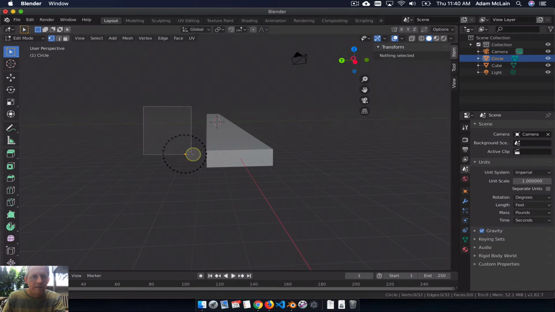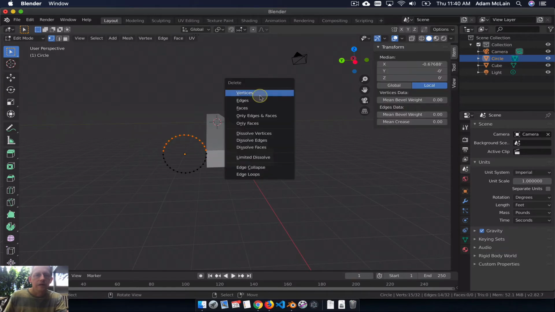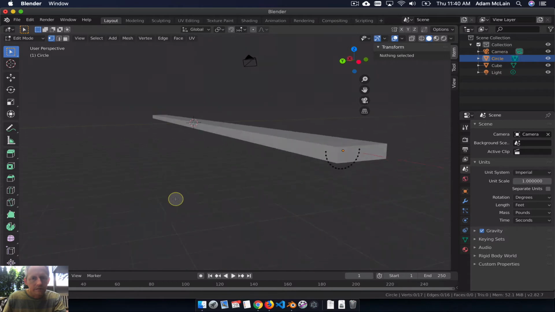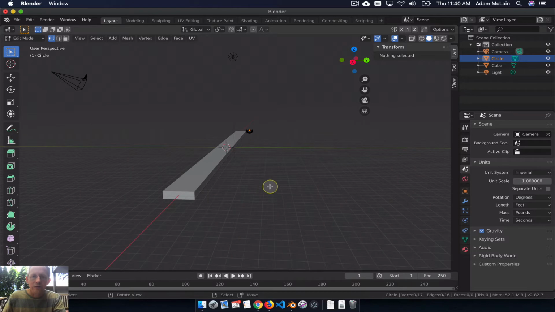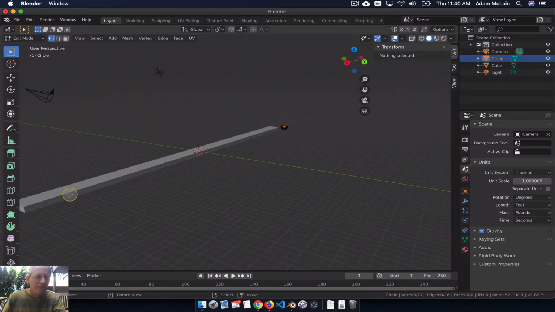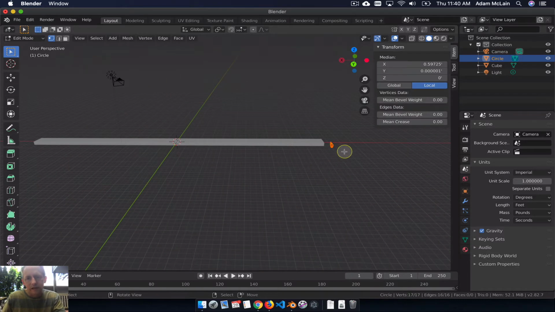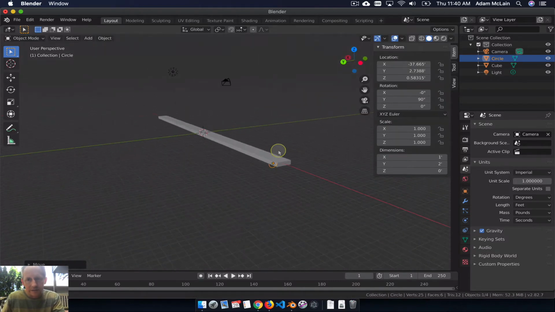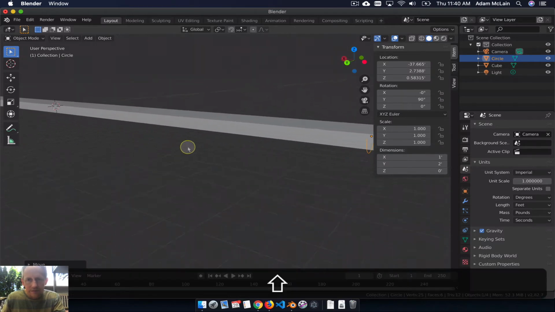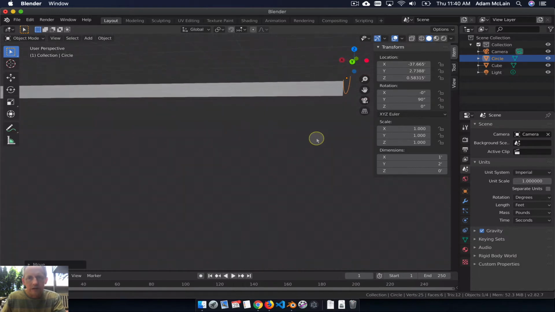Oops, let's try that again. I'm going to delete the vertices. Okay. And then I'm going to use snapping to get this thing going. I guess I don't actually want to snap it because I really only want it to go to about, say, here. Escape. I'm going to go back to object mode, G X. That's why our perspective matters a lot, isn't it? Look at it on the Y, and that's looking pretty good.